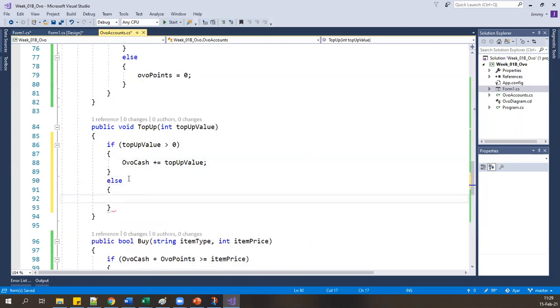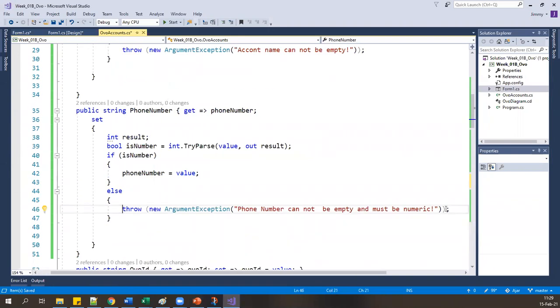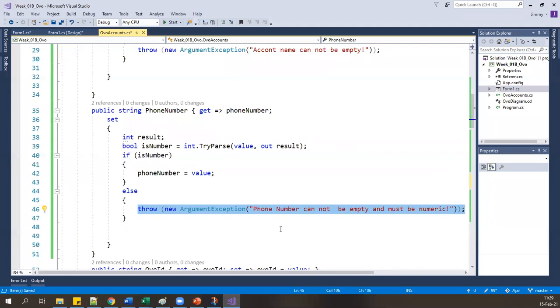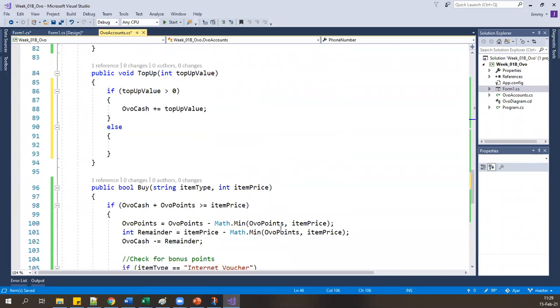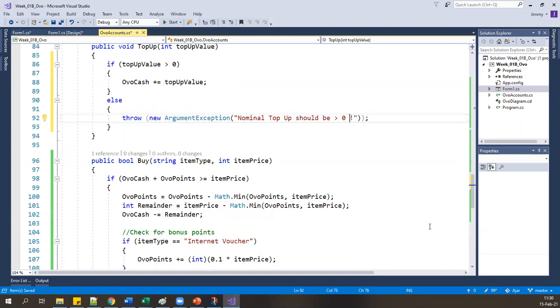Else, nominal top up should be bigger than 0.